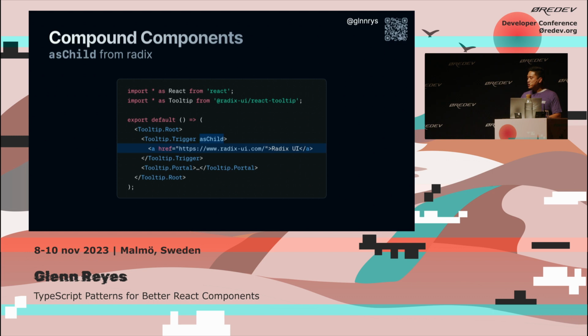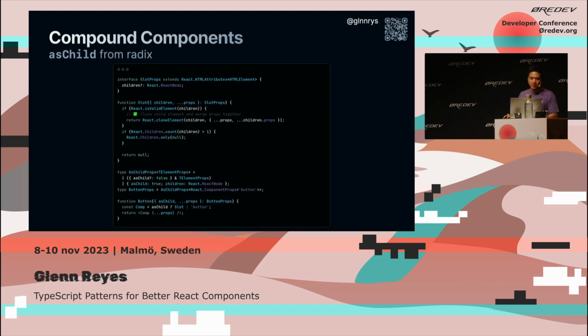And what happens here is the trigger, which I think should be a button, has this asChild prop, and then within you have an a tag or a link passed. It basically uses this a link as the element and merges the props with the trigger together. So this means that the click handler is being applied to this a, and so on.